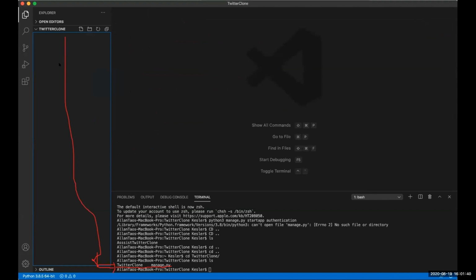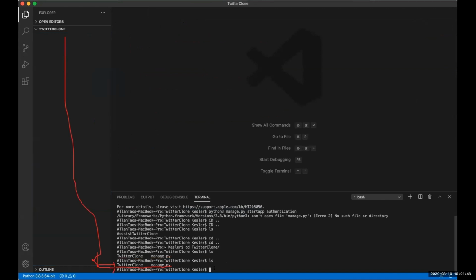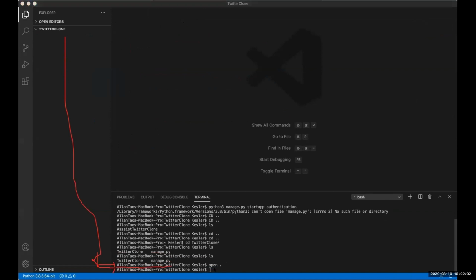Okay. Now in here, type ls again. Type ls. Okay. Could you type open space dot? Yep. Press enter. All right. Now you should see a folder pop up. Do the same thing.